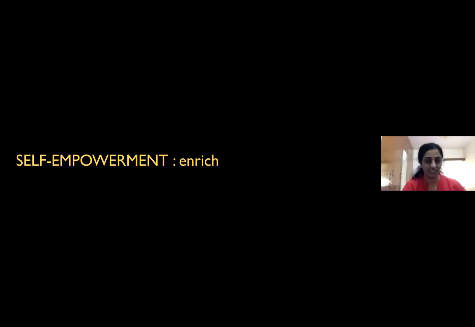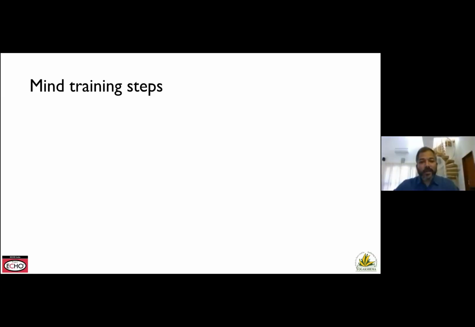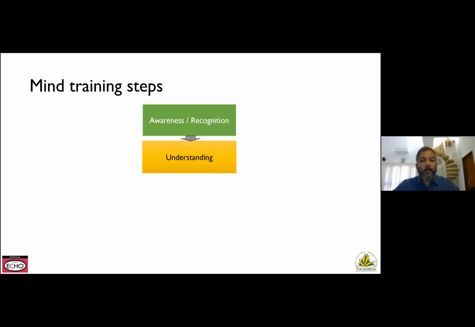That's where we are. Now, in enrich, we talked about 4 steps that are there in mind training. What are those steps? The first one is an awareness and recognition of the fact that there is something which needs change, and that there is always something which needs change. There is always something which needs improvement in every person. Then we try and understand it in a properly neuroscientific manner. We know something is not going right, something is not working out, I wish it was better, and so on. These are all very nebulous ideas or things which we have in our head. How do we bring that into a greater level of understanding, and understanding it properly scientifically?